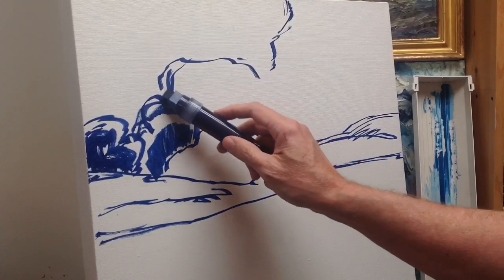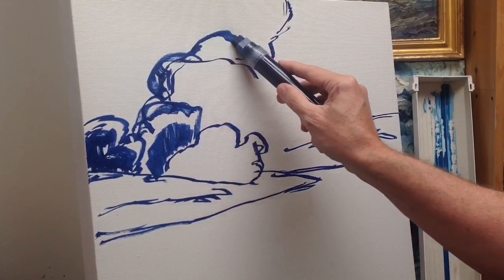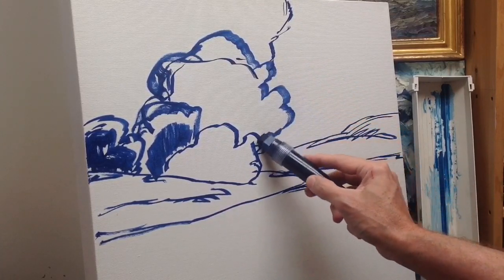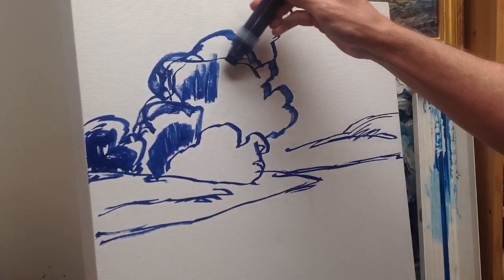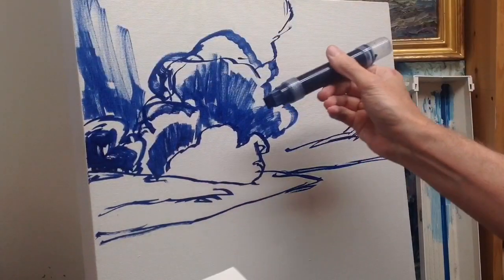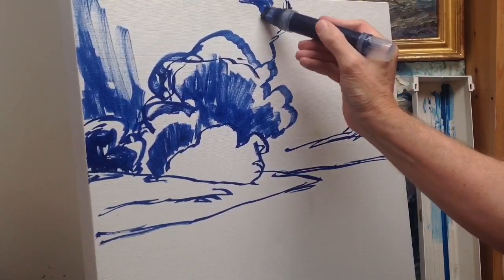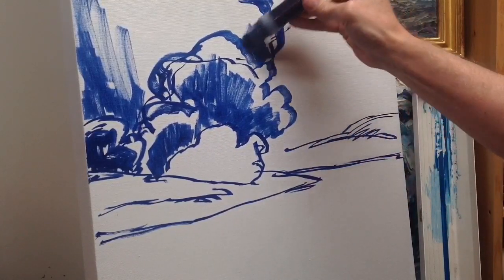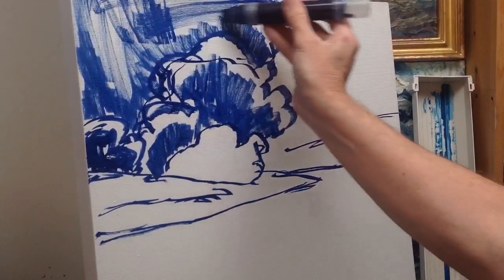This is the first time I've ever used this color for an underpainting, so it'll be a bit of an experiment. Now, one thing I might have done differently is put a wash of indigo blue over the whole thing after I got the drawing in. Now, that line I just put on the top of the bush there has a lot of variety to it, and I really like it a lot. As the painting goes along, I start putting the paint in, and I lose some of that variety. So you have to be careful that you don't lose some of the really important detail in your sketch.